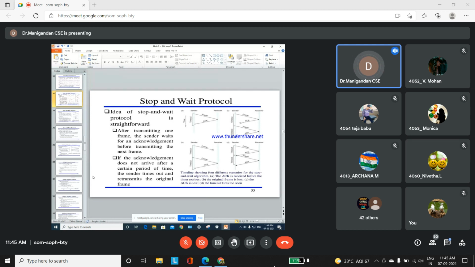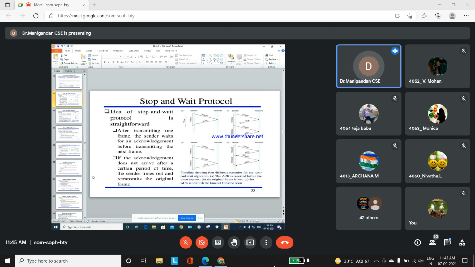These are the four scenarios used in the stop and wait algorithm. First one is the acknowledgement is received before the time expires. Second one, the original frame transmitted from the sender is lost.